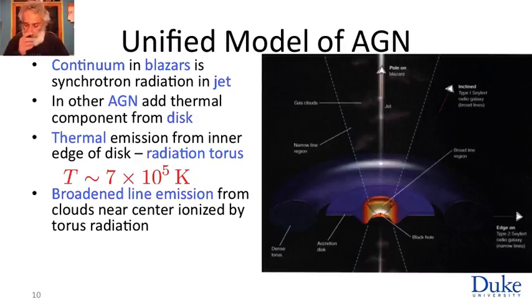So what is the idea? Here's our model. At the center sits our 300 million solar mass black hole. It's surrounded by an accretion disk. In the interior of the accretion disk, the gas is very hot. It is heated by the processes that we discussed. Infalling matter exchanges energy through friction, becomes very hot. Temperatures at the interior of the accretion disk can reach 700,000 Kelvin. The thermal pressure then inflates this into this donut-shaped radiation torus. And it is from here that the broad thermal aspect of the continuum radiation is emitted.